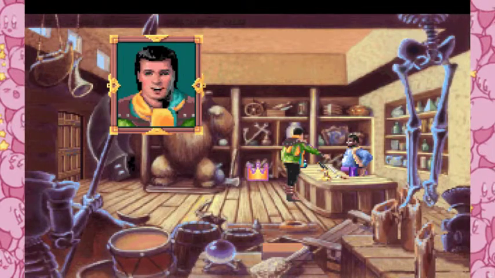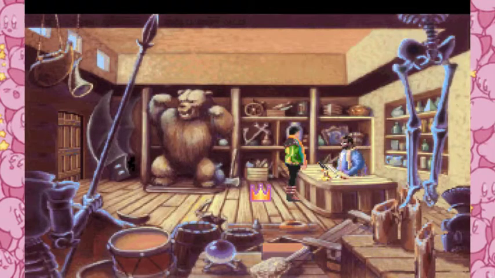I have this copper coin. Is it of any value to you at all? Alexander looks at the items on the counter to make his selection.